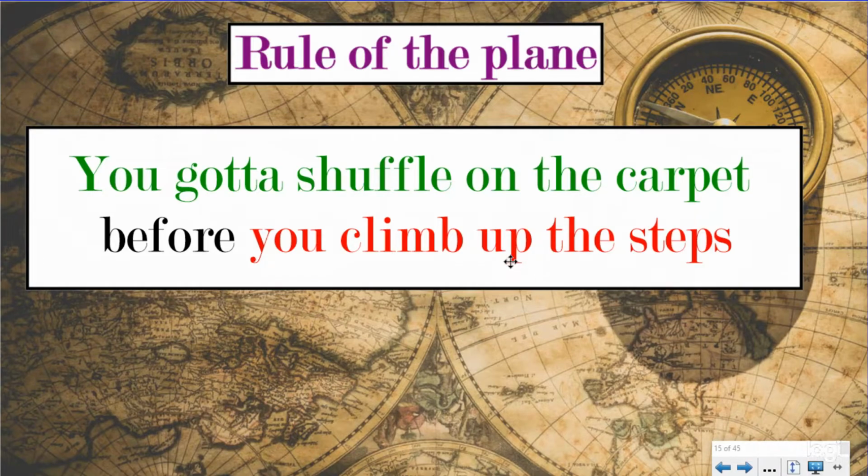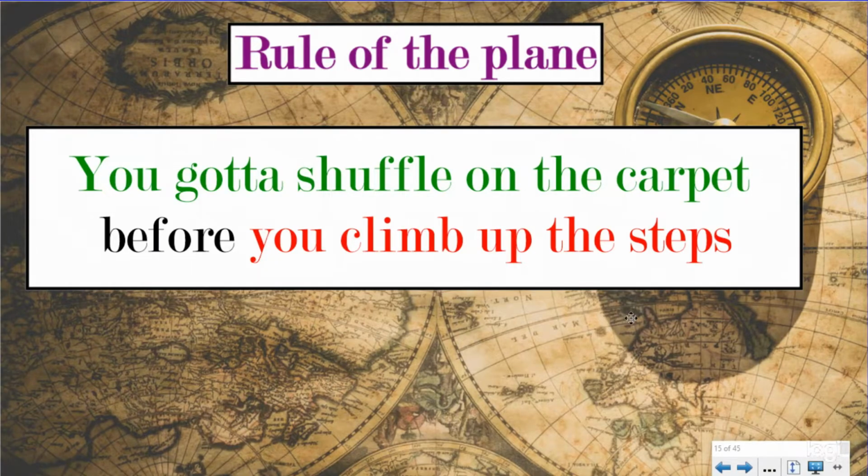Again, this is just a math convention, which means a math rule that some people decided a long time ago just so nobody got confused. There's really nothing special about it other than the fact that everybody agrees that you have to do your x coordinate and then your y coordinate. So in our last lesson, we gave you the points on the coordinate plane and you told us the directions to get there. You told us our ordered pairs. Today we're going to do the opposite. I'm going to give you the ordered pairs and you're going to plot the points.